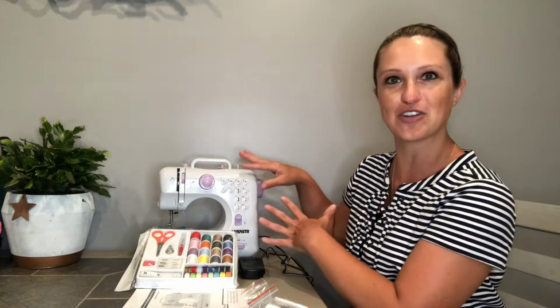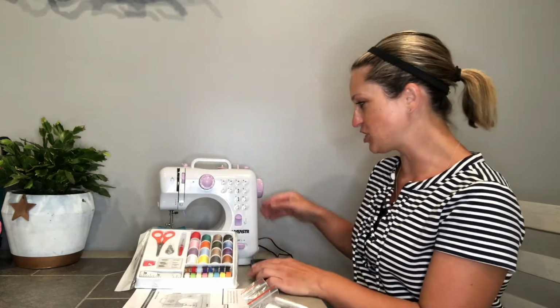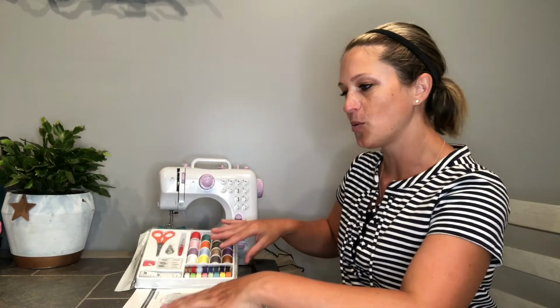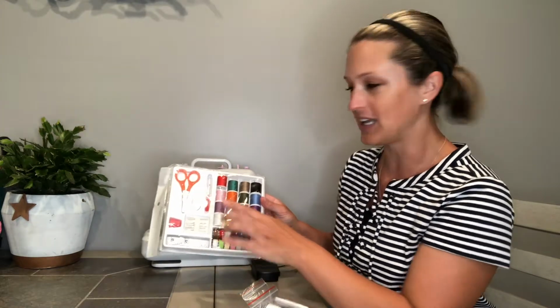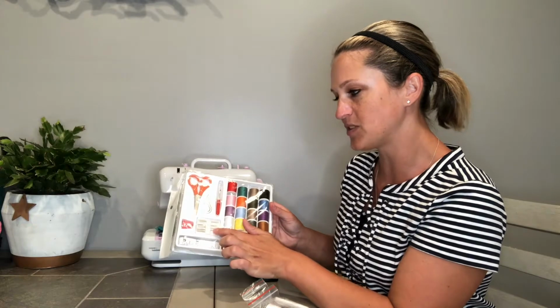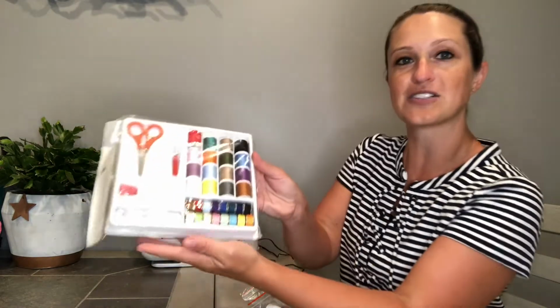So obviously you have your main sewing kit here. We have our little foot pedal, and that's just going to plug right into the back along with your power outlet. Super easy there. We come with our instruction manual, which is always handy for diagnosing and troubleshooting any issues that may arise. And we come with this great sewing kit. So we've got scissors in here, needle threader, stitch puller, different types of sewing needles. We've got a tape measure, thimble, all these great colors of threads.